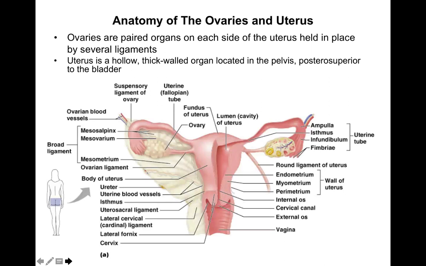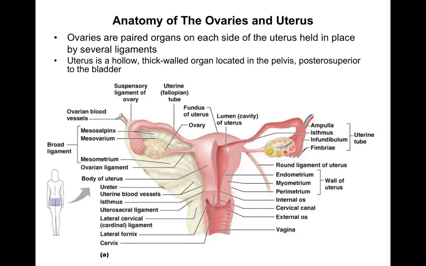So let's understand the anatomy of the female reproductive system first, and then we'll go into the female gonadal hormones. A brief overview: one of the main female reproductive organs is the uterus. As you can see, this looks like an inverted pear with two arms on the side. These two arms are divided into three major parts. Number one is the infundibulum, then the ampulla, and the last one is called the isthmus. It is called the uterine tube or fallopian tube.